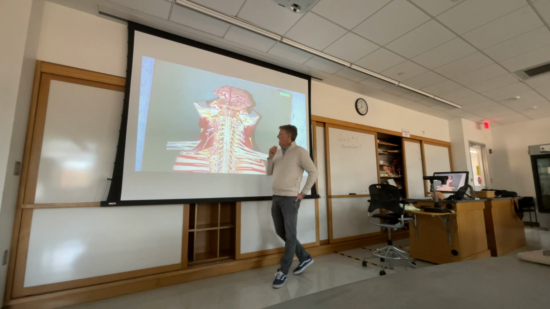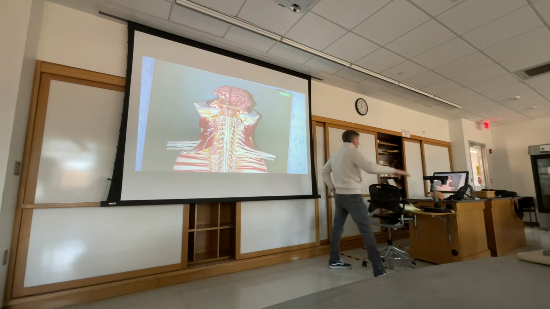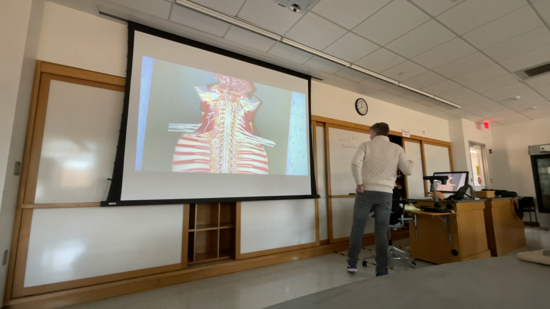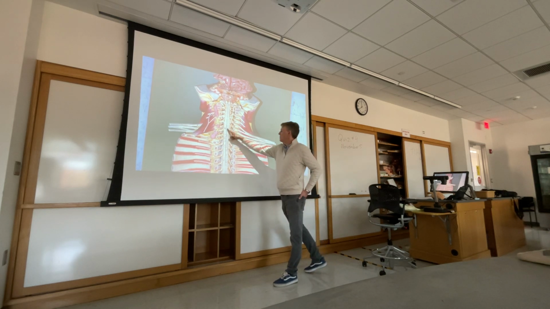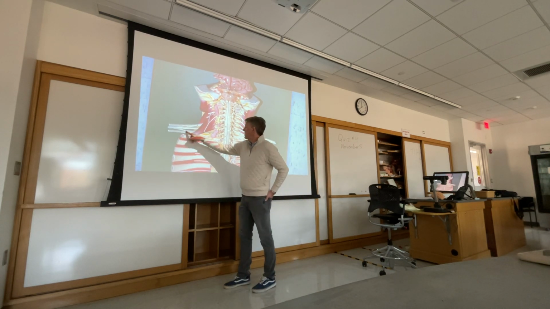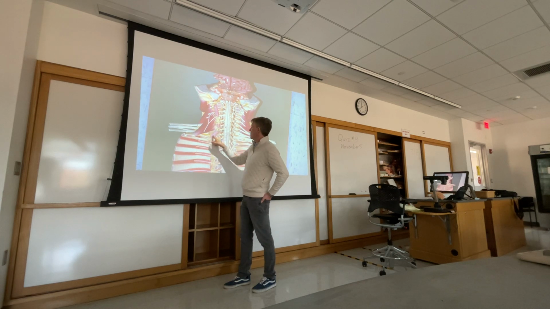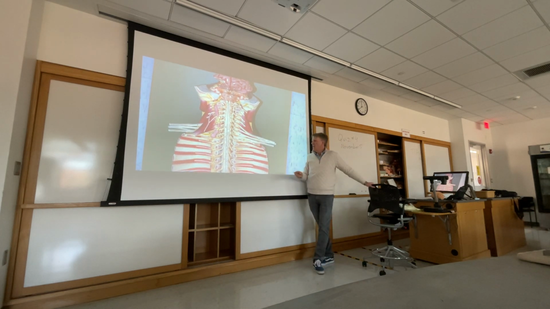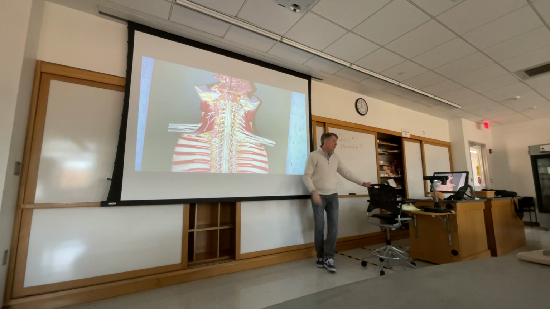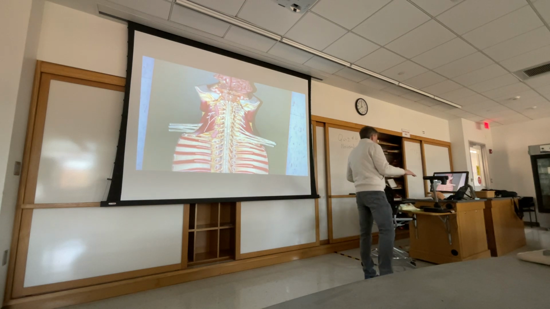Okay? Next, you have probably the most obvious or biggest plexus to see, and that's this guy here, and that's the brachial plexus. It's also present on this side, but they had some muscles in the way, so it's a little harder to see. The brachial plexus is in charge of organizing the nerves that are going to go to your upper extremities.